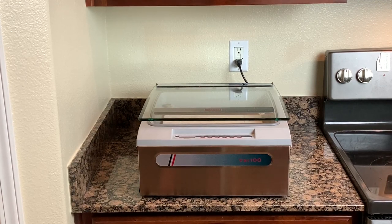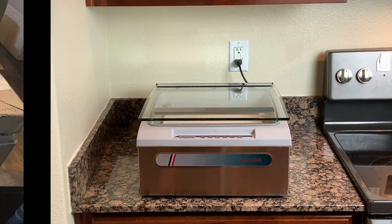So I just wanted to show you how it sits on the counter. It's still got a good footprint. All right, we're going to do a little walkthrough of the unboxing.